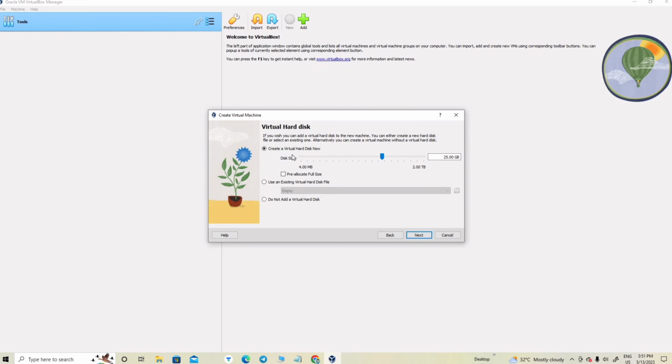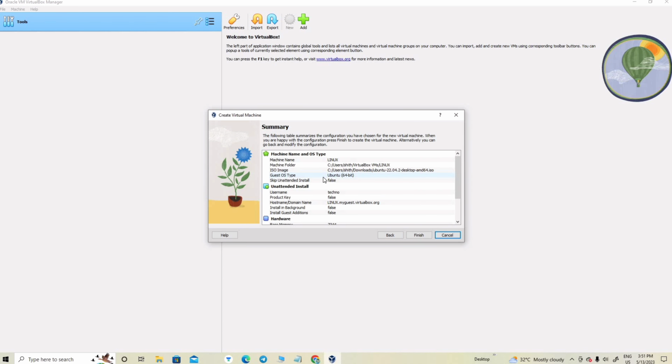So it goes to the disk size. This does not mean the disk size of your host PC; it is a virtual size, so you can select the appropriate size based on your requirement. Here I am selecting around 50 GB and leaving all other things as default, then clicking the next button, going to the final steps, and clicking the finish button.